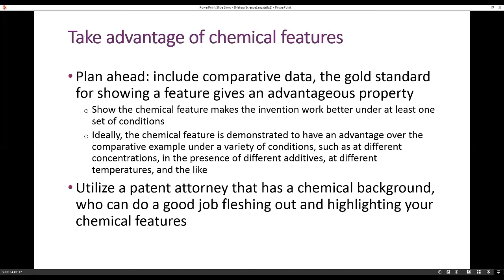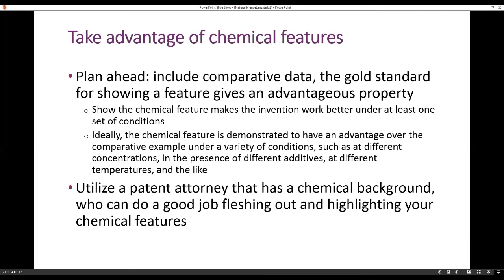And the only difference between the prior art comparative example and the working example should be the one or more features you believe are responsible for the advantageous property. And it shouldn't be just what you believe. The example should show that. You should have characterization data that shows that the result of following your claimed invention results in something with superior properties to the prior art. That's the bare minimum, one comparison.